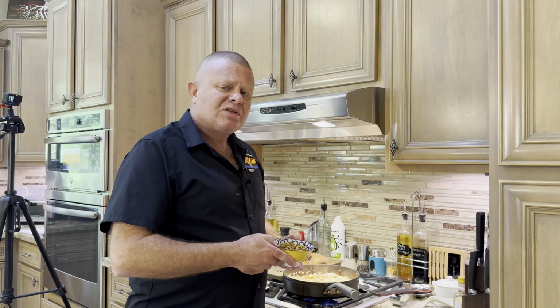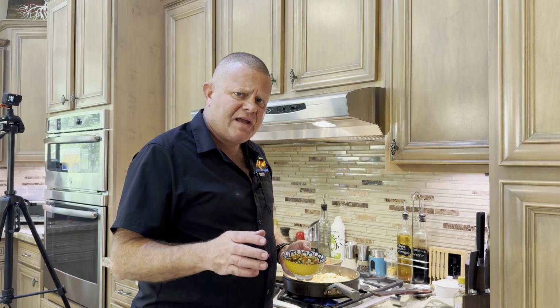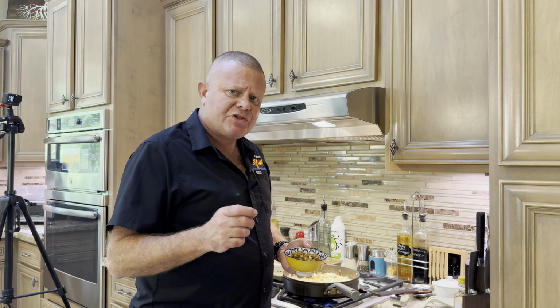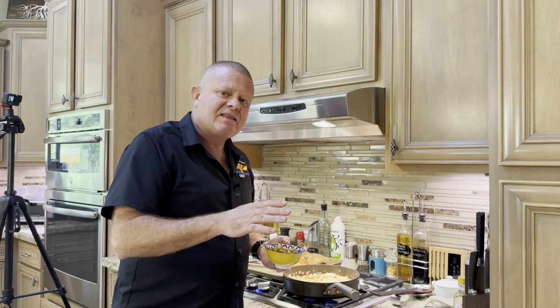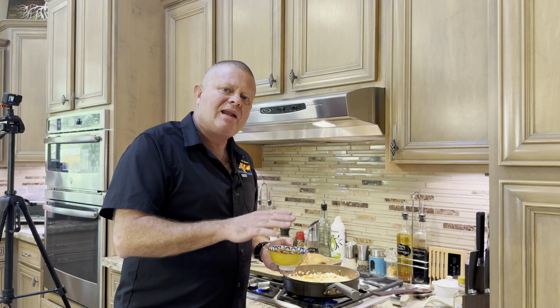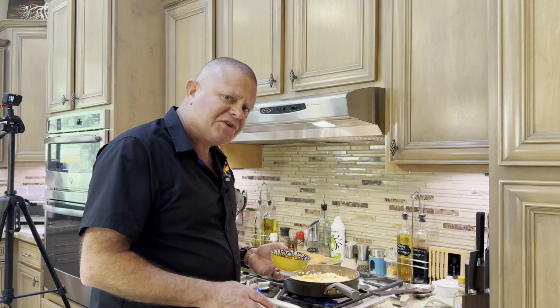So in goes the green olives. I've got about a quarter cup of minced green olives here. So in some regions of Argentina, it is tradition to put one green olive into each empanada. And when we made that first video about empanadas, we did that. And we decided, wow, we like that taste. It would be great if every bite had that olive in it. So that's why we're going with diced this time.